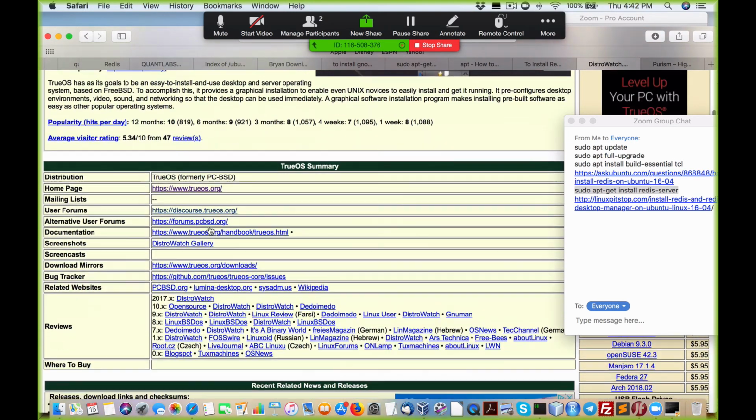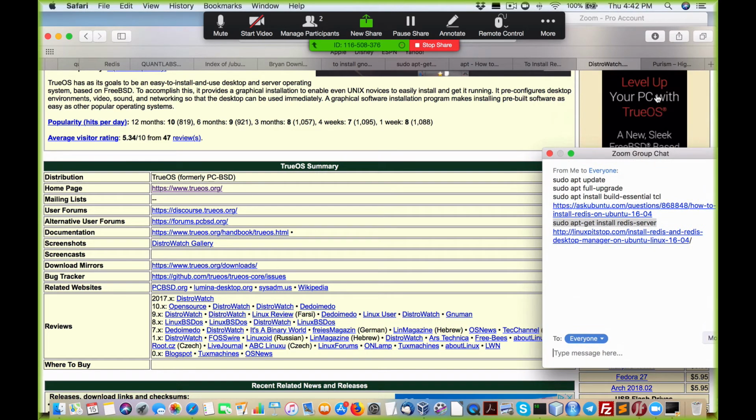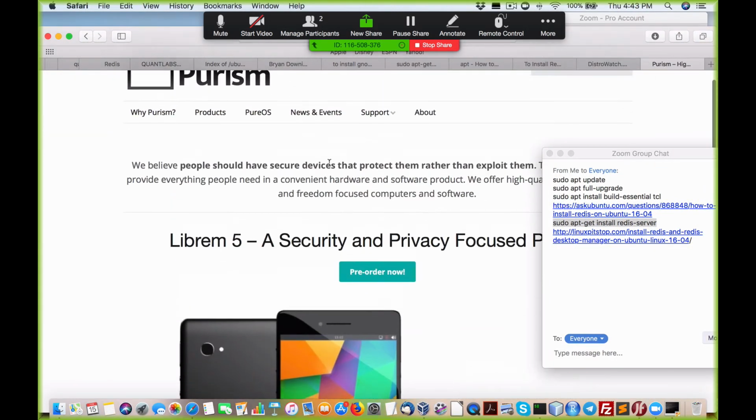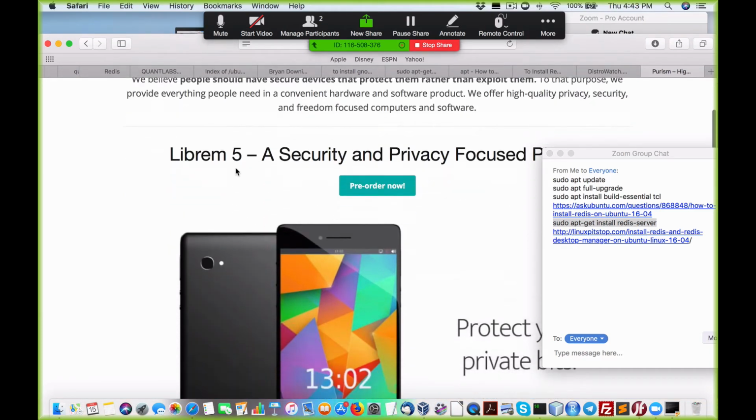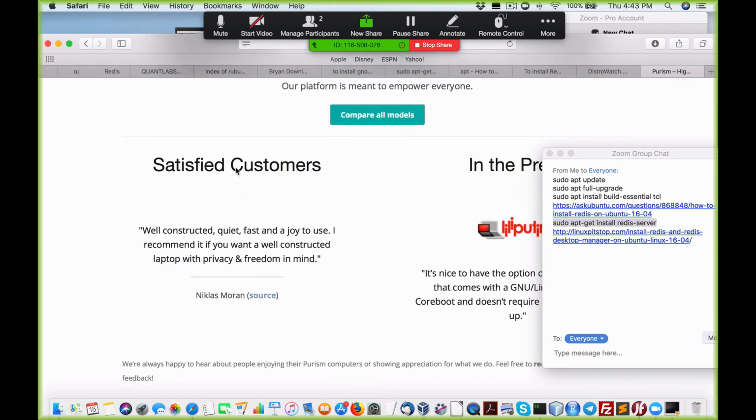That's quite interesting, because I think a lot of people are getting tired of working with Windows and even Mac. Well, we just demonstrated today where it crashed. And security is a big deal. So this type of operating system, this Linux TrueOS, is something to watch. And the real reason I bet is because of this company behind it, called Purism. Their laptops are somewhat expensive, but they're really good to have because they're very secure and private. They're a fairly new startup.